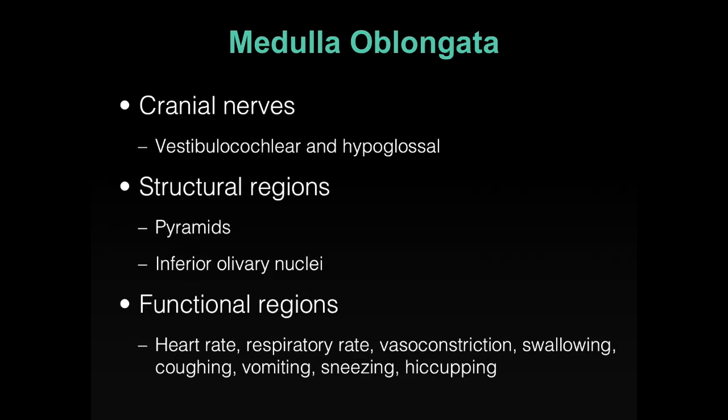And there will be a complementary slide like this that summarizes most of what we talked about already for each of these regions. Here we're only listing 2 of the cranial nerves. What's missing are the hypoglossal, accessory, vestibulocochlear, and glossopharyngeal. Those are the 4 that come off of this section, but you don't need to know that yet. The 2 structural regions, the pyramids and the olives, are the two structures that we want to pay attention to in this region.